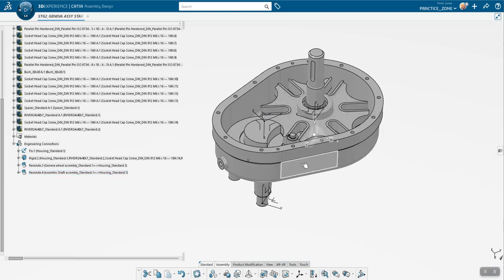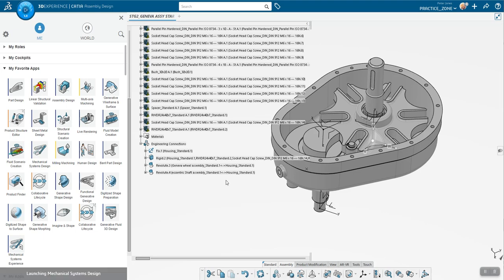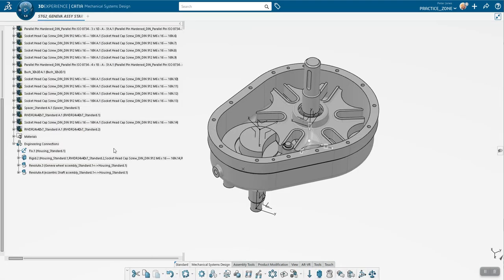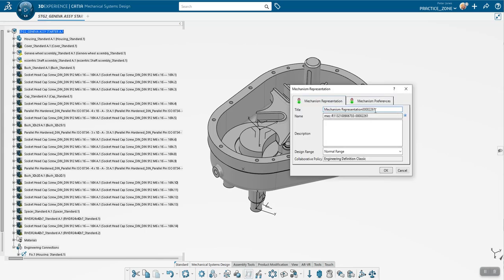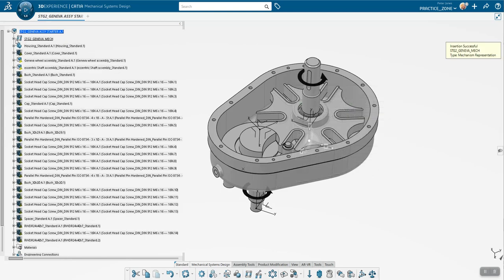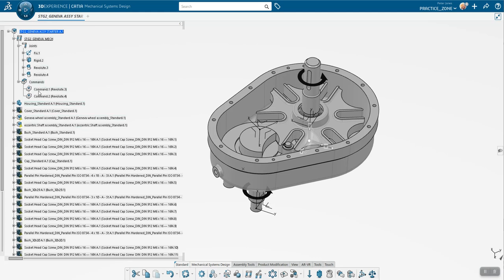But the next thing we've got to do is actually define the way in which the mechanism works. Although we could do some work within the assembly design, it really relies upon the mechanical systems design tool set, which changes our workbench, but also enables us to create a mechanism within this assembly. If I just rename it something useful, I'll call it stage 2 Geneva mechanism, and OK that. It sets out this little symbol here and takes all of the connections and creates the joints within that mechanism, and anything that we've allowed to be driven is also given there.